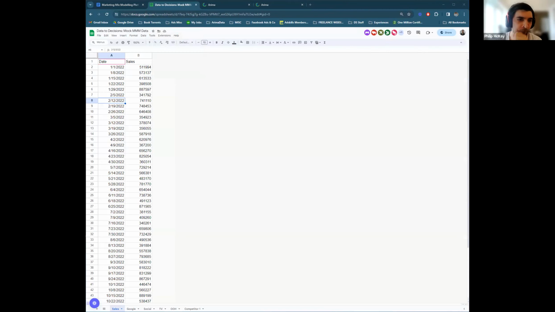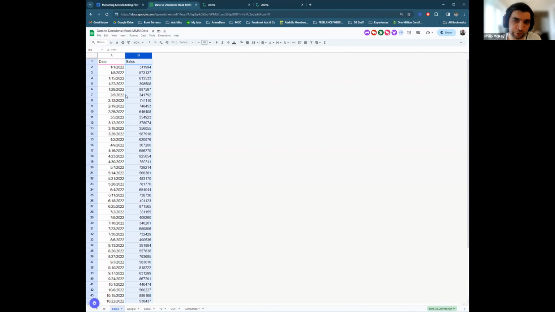So now that you've got the platform overview and the data, this is how your data should look when it's prepared for data entry. The first thing we're looking at here is two columns. One is the weekly date, and the other is the weekly sales. There are two ways you can do this: a weekly cadence or a monthly cadence. The more data, the better, so I recommend weekly if you have it.